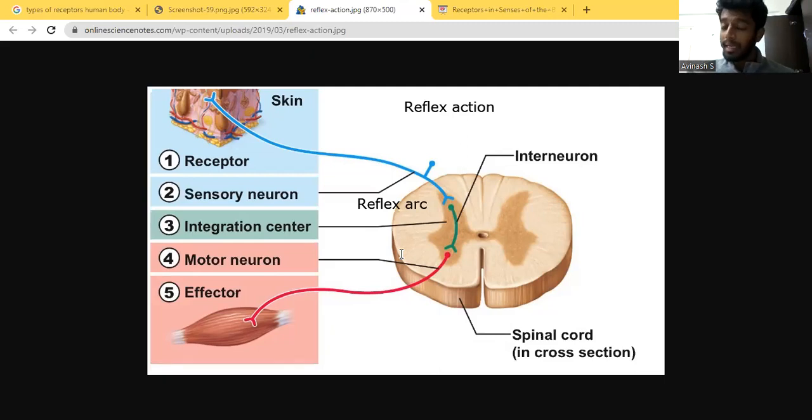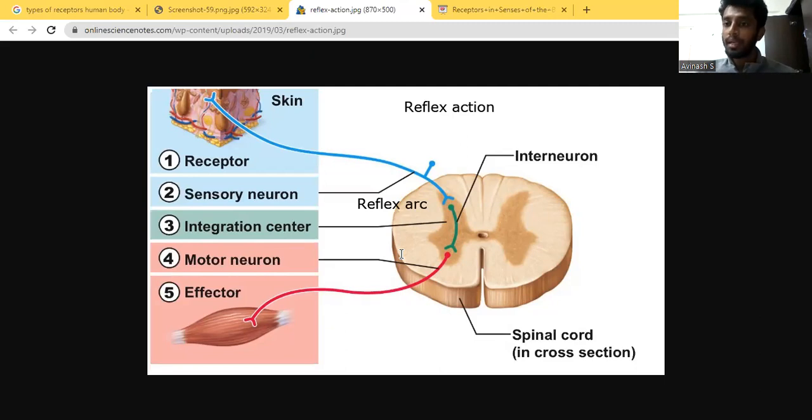You have to respond immediately, because if you depend on the brain to think and process and respond, it's not going to be easy. That is why reflex action is performed by the spinal cord and not the brain. The spinal cord is basically an extension of the brain. We presume that the brain does all the thinking, but the spinal cord also can do a little bit of thinking for situations where you need immediate reaction.